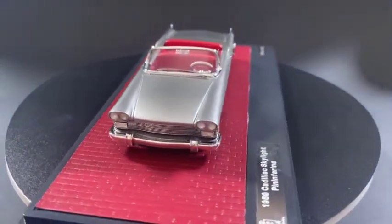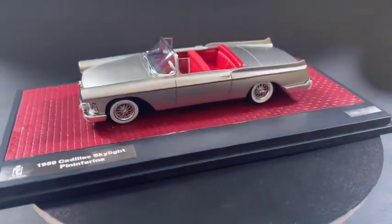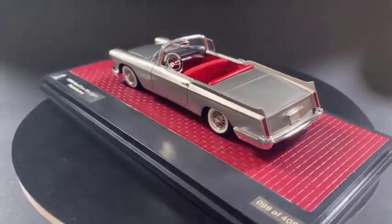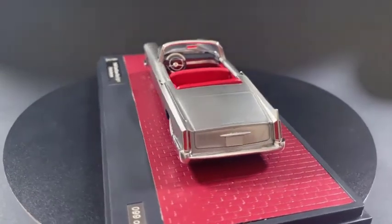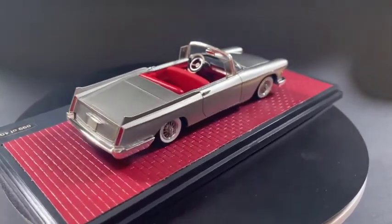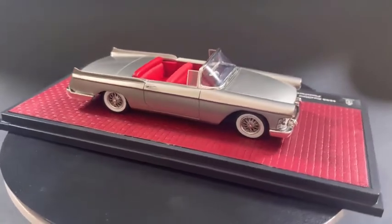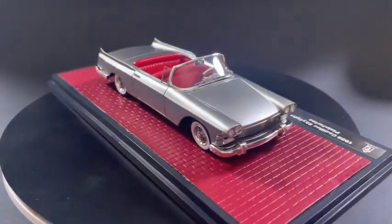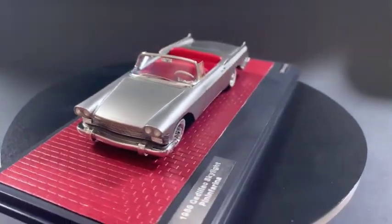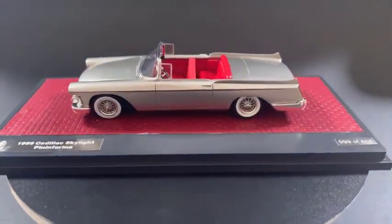And the interior, I gotta tell you about the interior. This is really fantastic. Now, there's not a whole lot of instrumentation in the interior, but the dash is very accurately reproduced. You can see the numbers on the speedometer. The steering wheel is the correct size, and again, very accurately reproduced in 2-tone with a nice trim ring around it and the center emblem on the horn. There are separate door handles. The seat textures are really good, and the carpeting is flocked. It is just a beautiful interior. They've done a fantastic job on it.